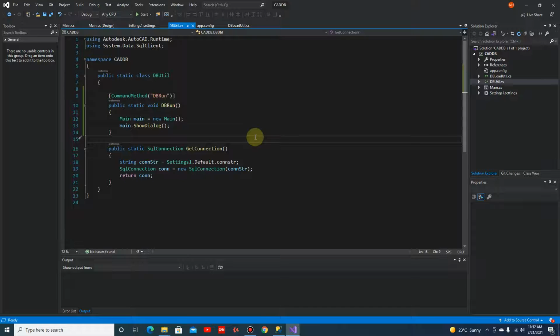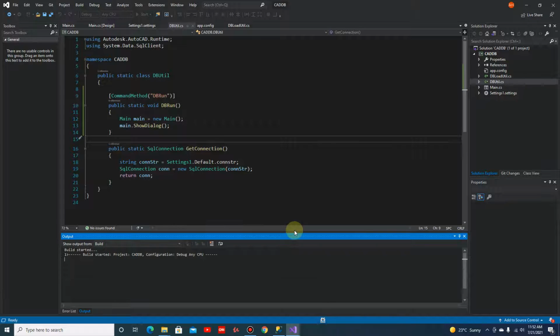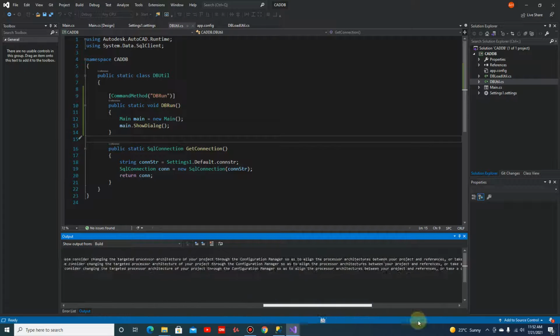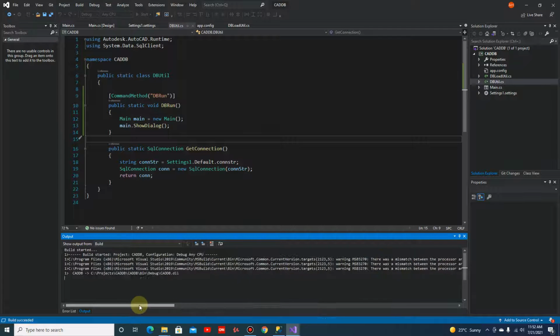Welcome back. Now we are ready to test our first method, so let us build our project. There is a mismatch saying the processor architecture, so let's fix that.